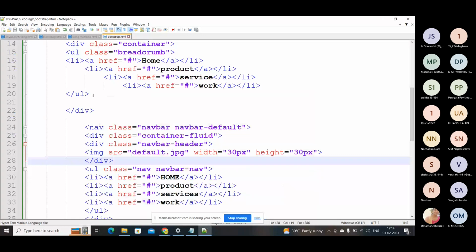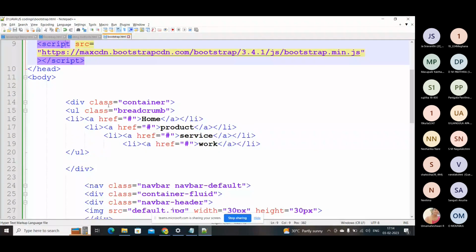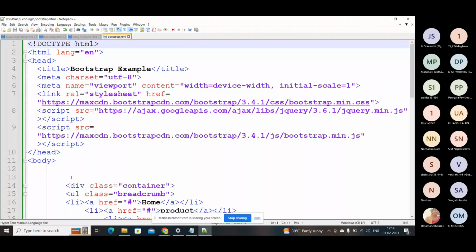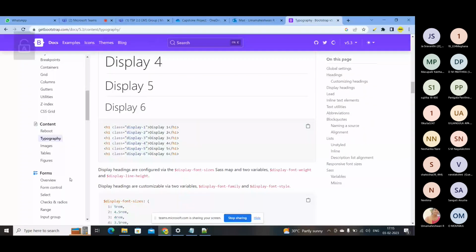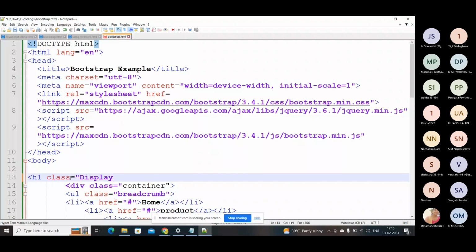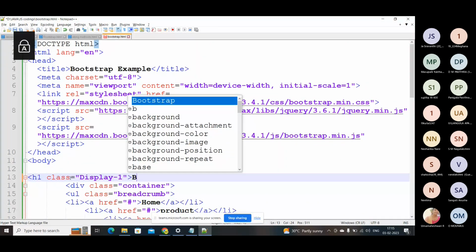I'll give some heading like this. Just go here to h1 and you can give a class. It's going to be display-1, right? So it will be in display-1 and giving a name as Bootstrap.